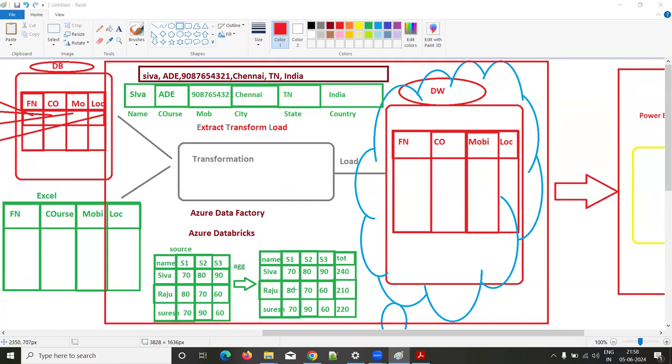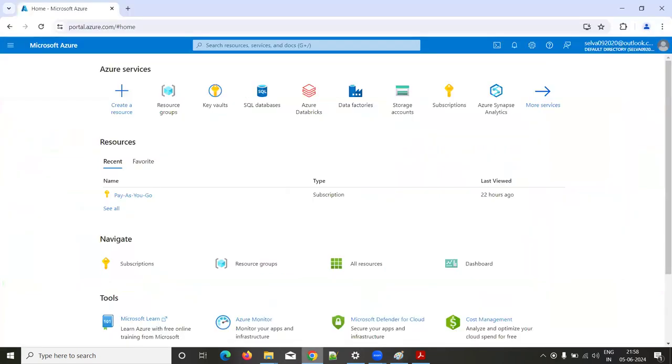In tomorrow's session, I'm going to take a small hands-on part. This is the Azure portal. From the Azure portal, we will see how we can interact with our tools and resources, for example copying data from one storage to another data storage environment, and how we can create some of the components.